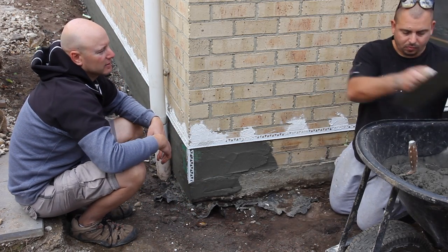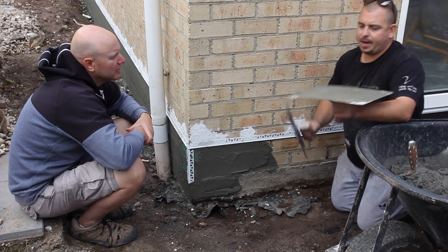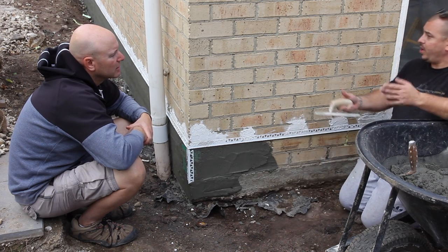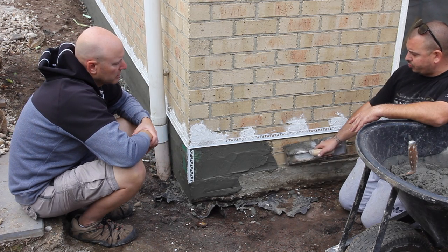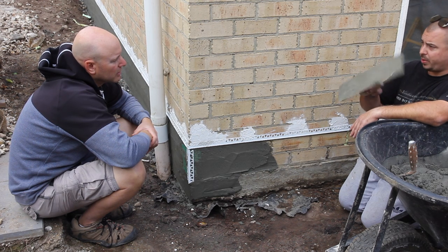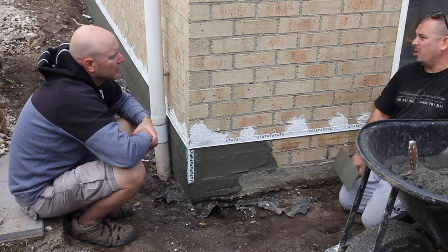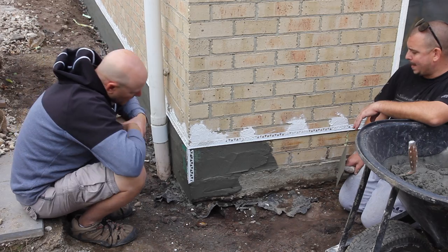Mark made up his own render here. Why not just buy the packeted stuff? You make your own because you can make it slightly stronger for below the damp course. When you get a bag of render, it is what it is, but we want a slightly stronger render below damp course. Also you can add a waterproof additive to it. The mix is three sand to one cement by weight with some waterproof additive into the water. The final coat won't be as strong — we cut back on the cement, make it more sandy and probably add a bit of lime for plasticizer — to make it more flexible, more workable, easier to finish.